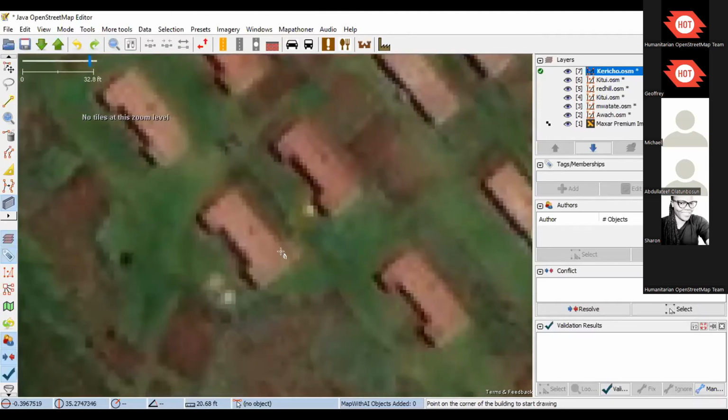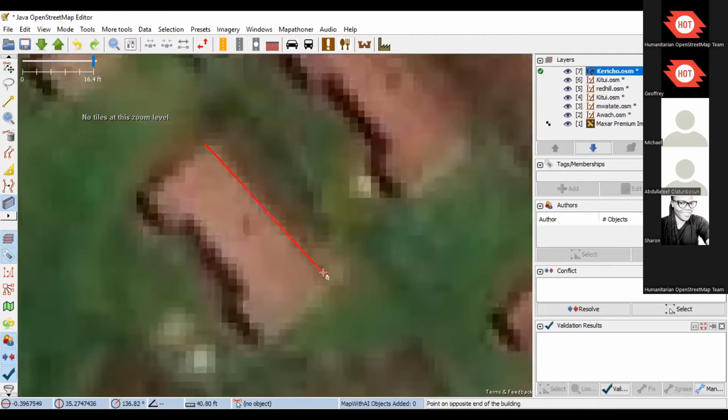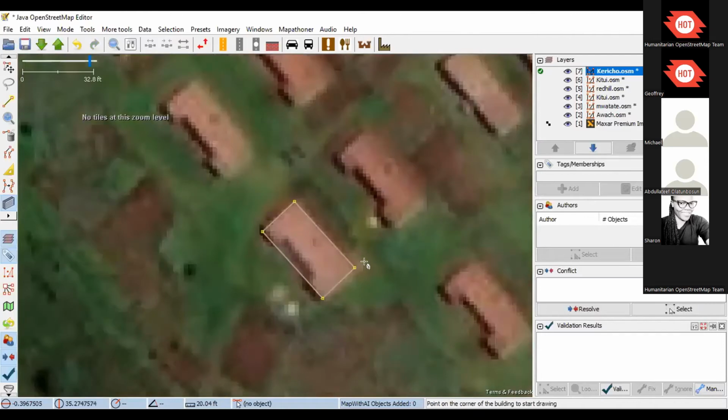So what I want to introduce is the extrude tool for mapping buildings. Let's map this building, this side, and as you can clearly see, this is not the correct outline of this building. So this is not how we are supposed to map it.